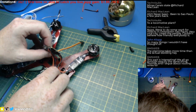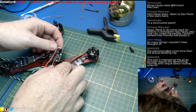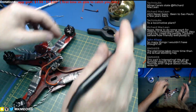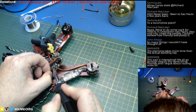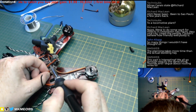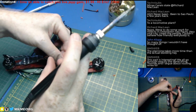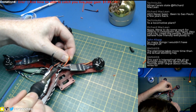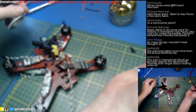I still soldered that the wrong way. Those wires just do not want to work in my brain. These are backwards. Their polarity is right, but they're from the wrong side of the board. Again. Good. Good, good. Why do I smell something on my tip?